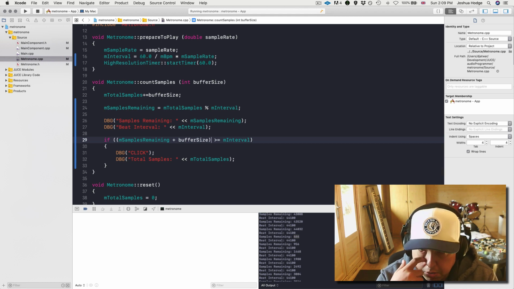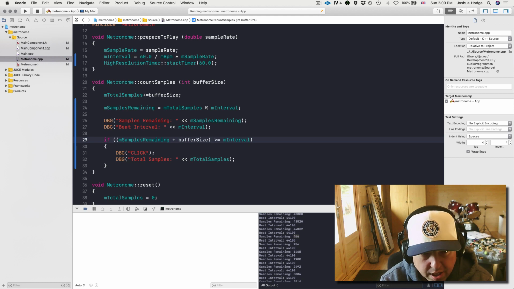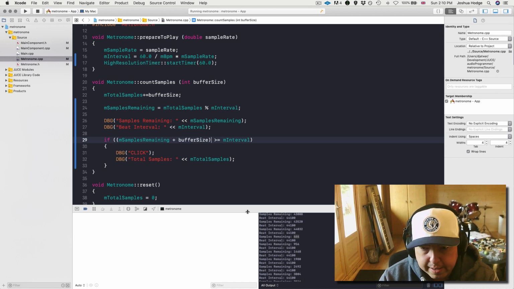So if we have 512, and if the samples remaining plus the buffer size is greater than the interval, which is 44,100, then we're supposed to get the click, and that's supposed to be a downbeat. Okay, and we can see that should work.